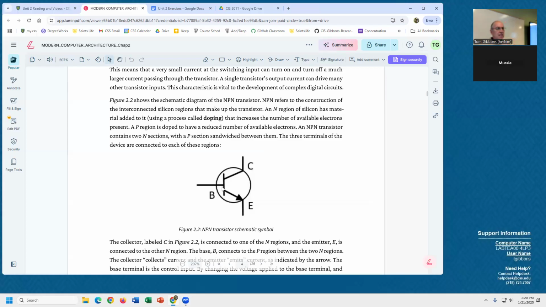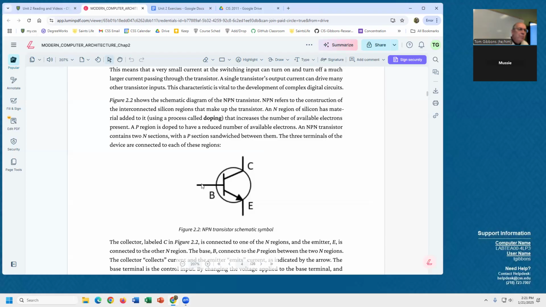Now a transistor is an electronic switch. Kind of reminds me, I have Alexa, and around our house, we replaced a bunch of our switches with smart switches. So now I can tell Alexa to turn on the dining room lights or something like that. Transistors are kind of like that, in that if I provide a voltage here, it'll open up the switch.